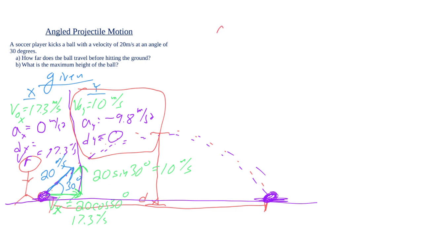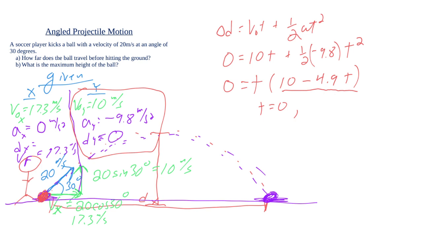I'm going to choose delta d equals v_0 t plus 1/2 a t squared. Honestly, this equation is your best friend on these problems. So our displacement here is zero. The initial is 10 times t plus 1/2 negative 9.8 times t squared. We're just going to solve for t. We can factor out a time here. We'll go 10 minus 4.9 times t. When you have this, you have two solutions. You have time equals zero. That makes sense, at time equals zero, the ball's on the ground. The one we really want to know is the second one. So 10 minus 4.9 t. When you solve that, you're going to get t equals 2.04 seconds. That's the time when the ball's over here.